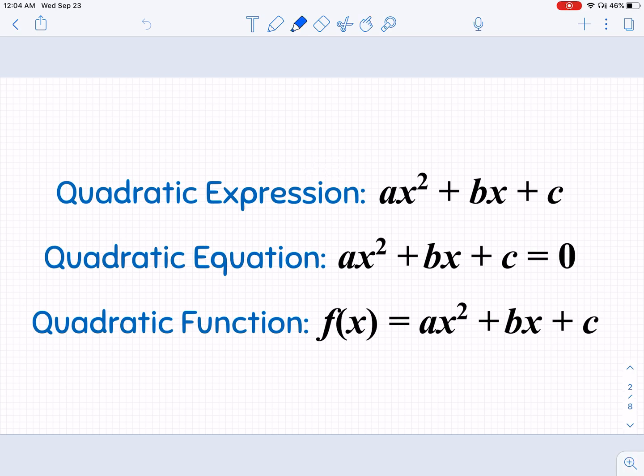If you think back to what we did in the last lesson, we talked about how a quadratic expression had a highest degree of 2. So did a quadratic equation and a quadratic function. Remember, a degree is the highest exponent in your expression, equation, or function. We're also going to be talking about the fact that a is the very front coefficient in front of x squared, b is the coefficient in front of x, and c is the constant value that has no coefficient, no variable attached to it.